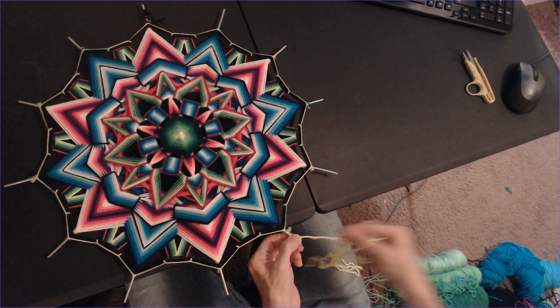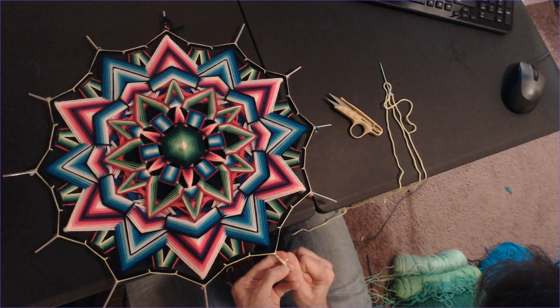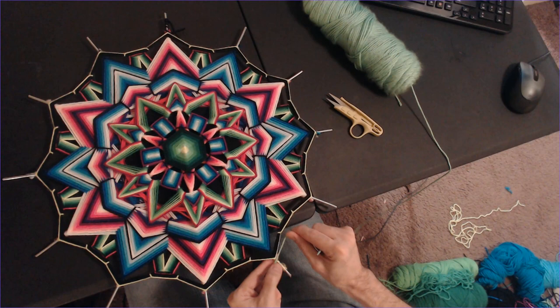Once we do that, we just change colors to the next green, which was a very bright green. This is like yellow, so the next color I have is a very bright green. Okay, and then I'm going to put that right here next to the yellow.